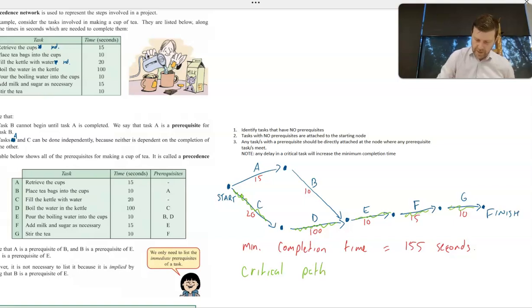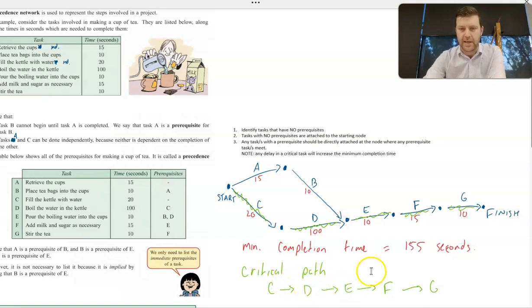So the critical path is important because obviously it tells us the path we've taken to get the minimum completion time, but also identifies all of the critical tasks. So tasks C, D, E, F, and G are real critical tasks.